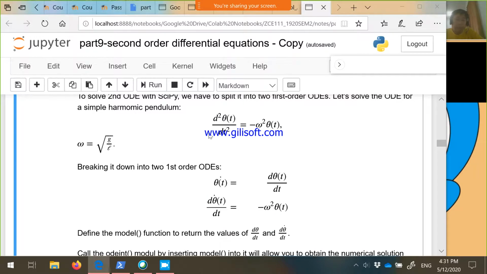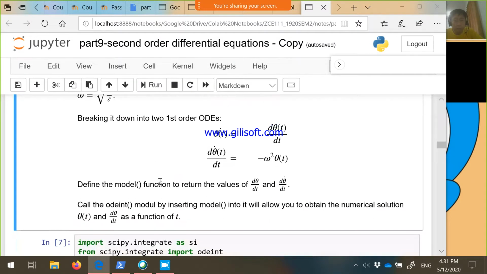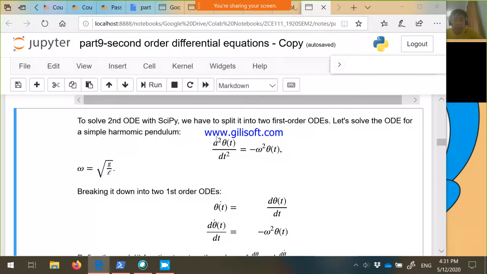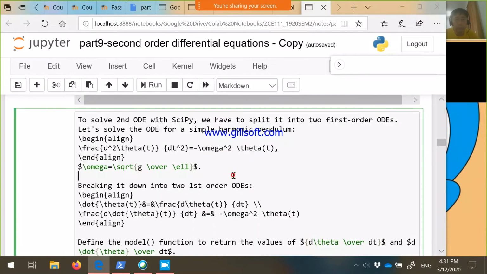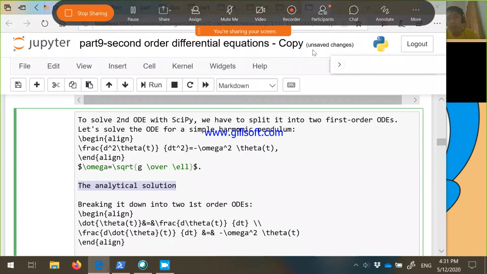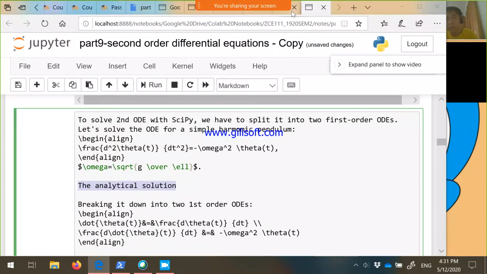So maybe I should type it here. The solution for these equations is this. Okay, maybe I just type it here. The analytical solution. Maybe I just type it into the original text would be better.